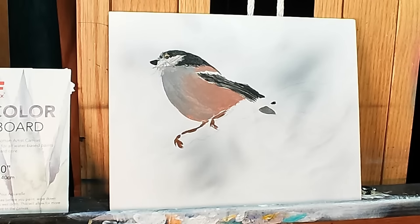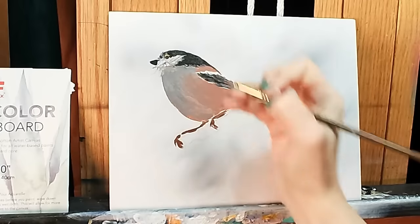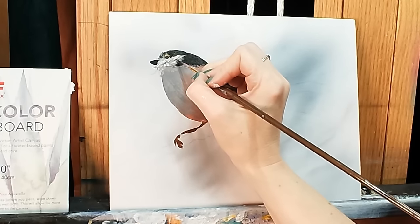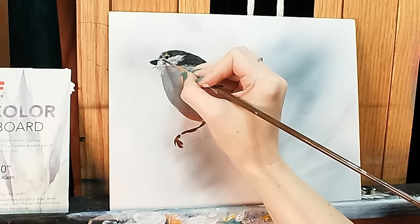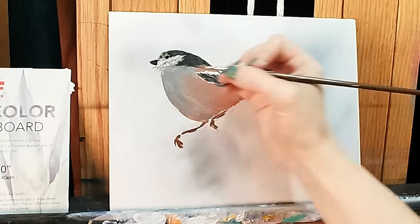And then we've got some darker shadows, the deeper, almost black. I'm just going to go with black in a few spots here. Oops, too much water. Not everywhere, just a couple of little spots. I'm also going to darken up the eye a bit more. And I'll put a shine over that in just a moment.